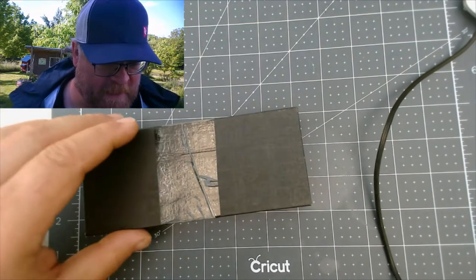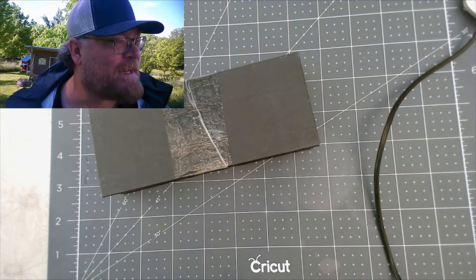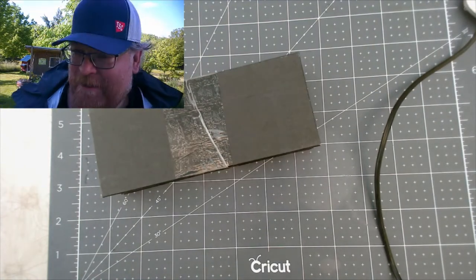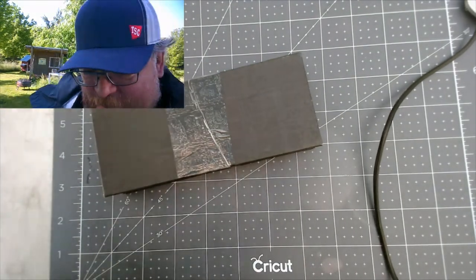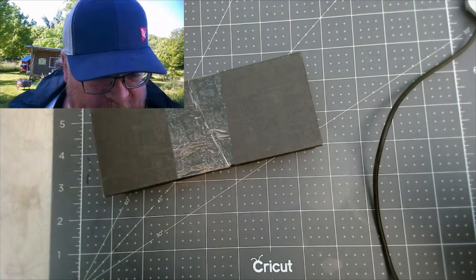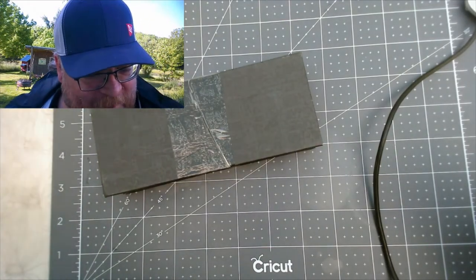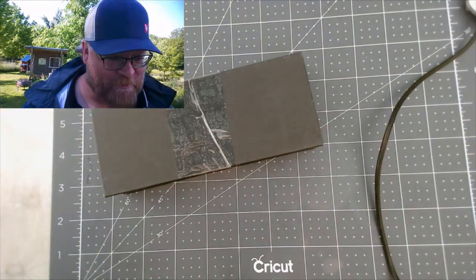Got a knife unboxing video from the back 40. I'm doing this one outside. It's a nice day out, so I figure I'd do a little outside video and see how it goes. First time, true. I've done some shorts outside, but never a true unboxing outside. So who knows how this is going to go, but we're going to find out here shortly.